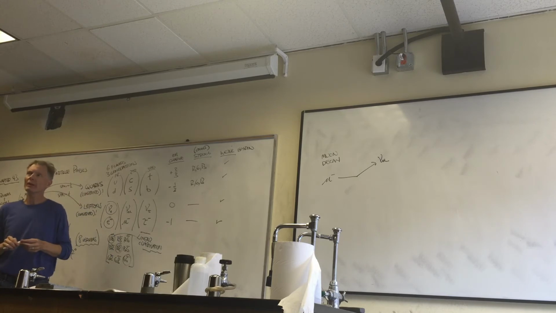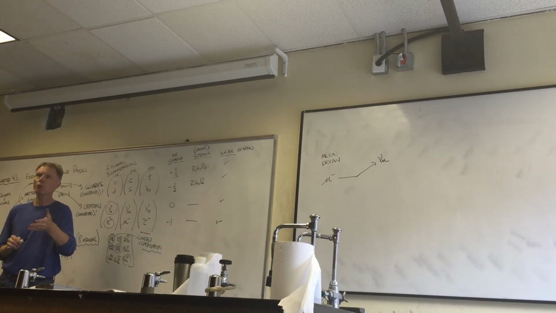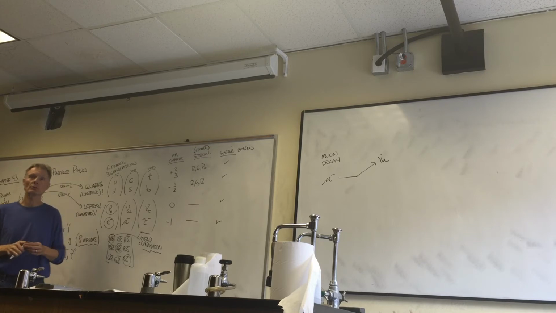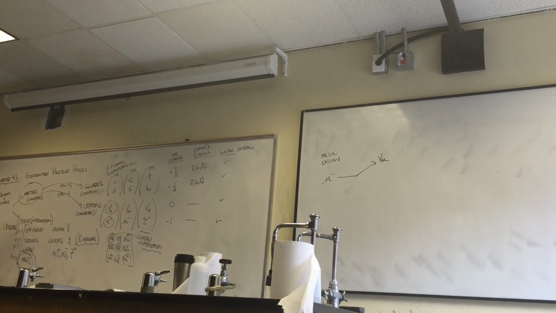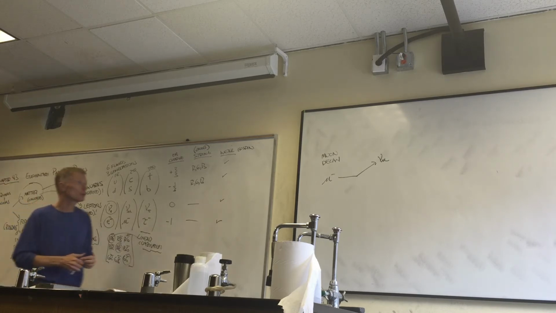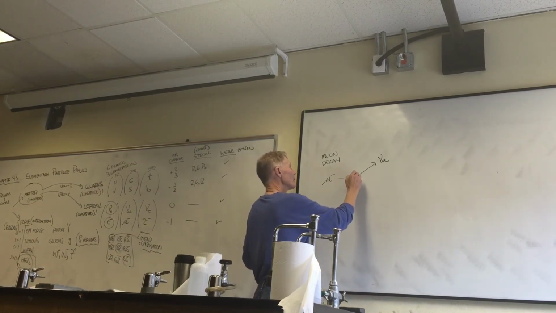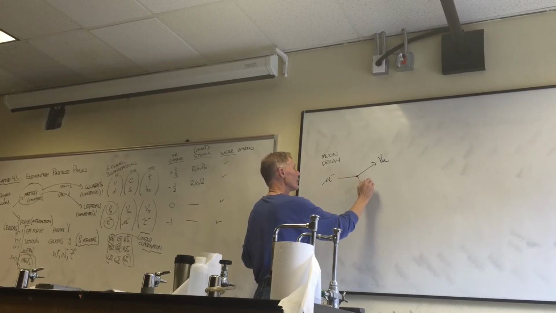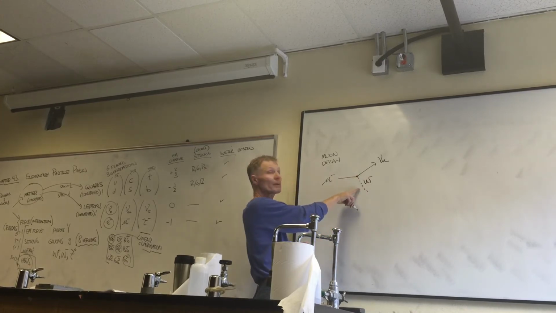What kind of an interaction would that be? What kind of force just took place? Was it electromagnetic? Well, it can't be electromagnetic because photons have no charge. It's got to be something that can remove the charge on the muon. It's got to be a W. The only thing here in our list that can change the charge of a particle is the weak force. So this must be a W. And there's a reaction vertex right there. And there's my W. Now the W is going to be a virtual particle.